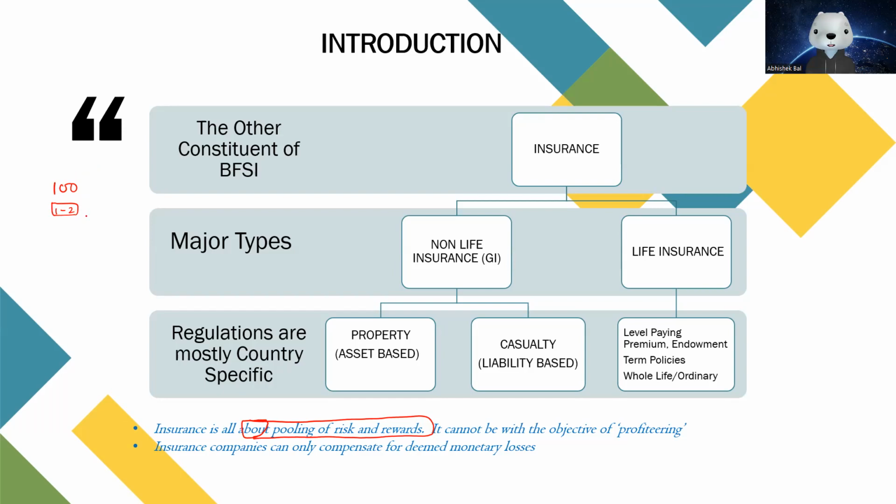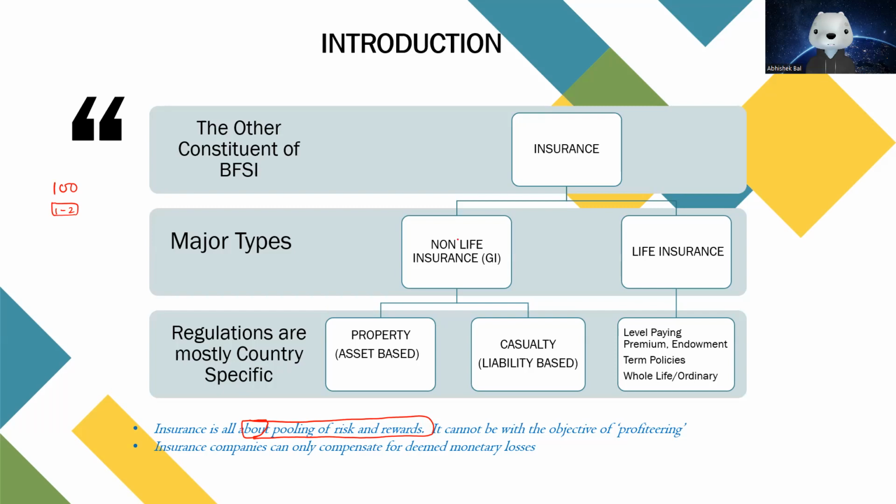Insurance is not a business with the motive of profiteering. Why? Because the business of insurance is all about hedging of risk. Which kind of risks? The risks which are mostly unprecedented and the ones that can actually derail somebody's life. For example, a sudden departure or demise of a young person in a family who perhaps was also the earning member of that particular family. Or let's say a corporate which is facing some sort of legal threat, some sort of warranty claim because their product went bad. These kinds of eventualities are the ones where the insurance companies come to the rescue. So one cannot actually sell, trade or gamble their insurance policies. The business of insurance is not with the motive of profiteering, but for the purpose of hedging one's risk.